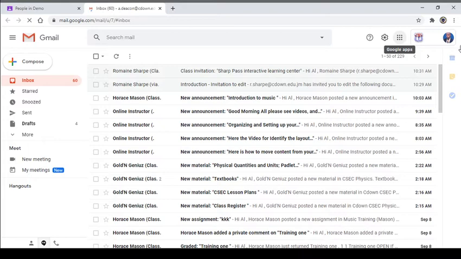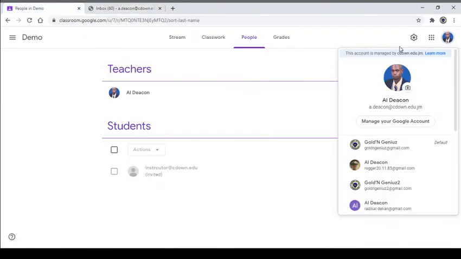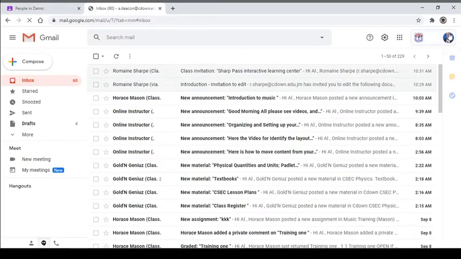No, that's not what I want to do. I go here, and I have already opened the app from this side. Now what I want to do is to go to the account that I want, which is the online instructor account, and automatically the email address attached to that account comes up.